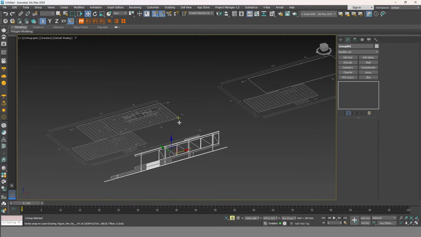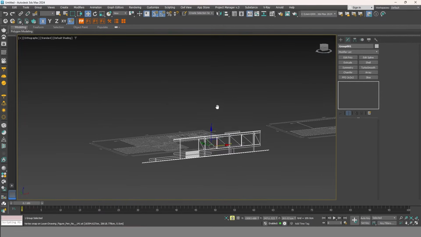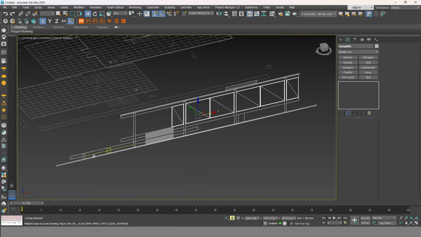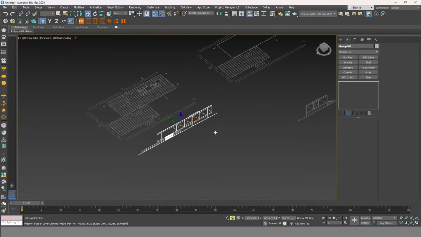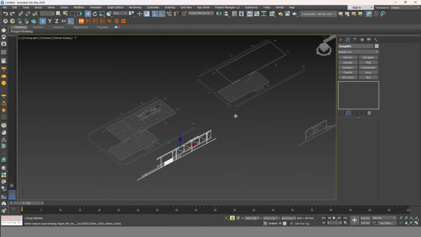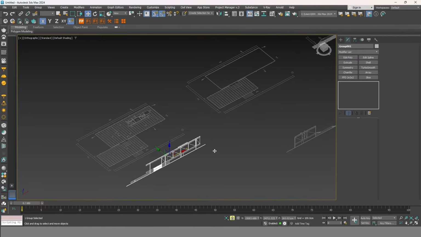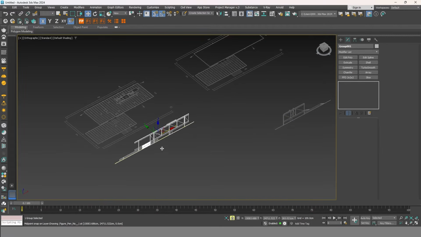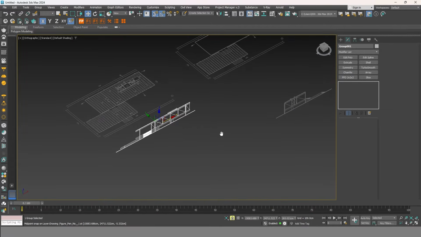And the reason we are doing this step is because later on we need to know the heights of the columns, of the windows, of the ceilings, etc., and of course of the stairs. So I'm not going to bring all the facades from all the sides. What I'm going to do is just the front and the left side facade. Okay, make sure to unlock selection.